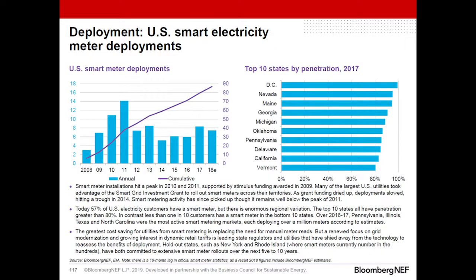With 15 minutes, we've got to move here. This is smart meter deployment. This is the gateway to being able to do more on the electricity side, or excuse me, on the energy efficiency side at the residential and the commercial level. Again, top 10 states by penetration. North Carolina is not in the top 10, but North Carolina has deployed a lot of smart meters in recent years. And so we are getting the infrastructure in place to do more of this kind of work.